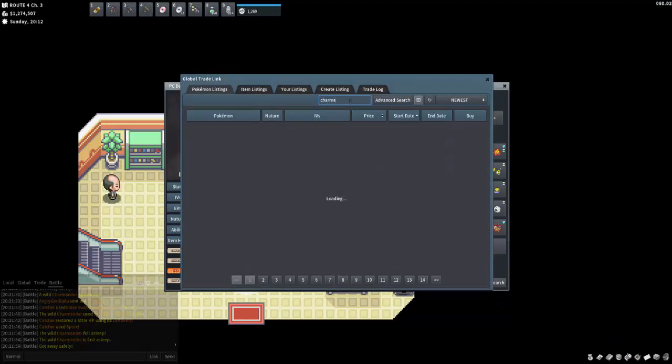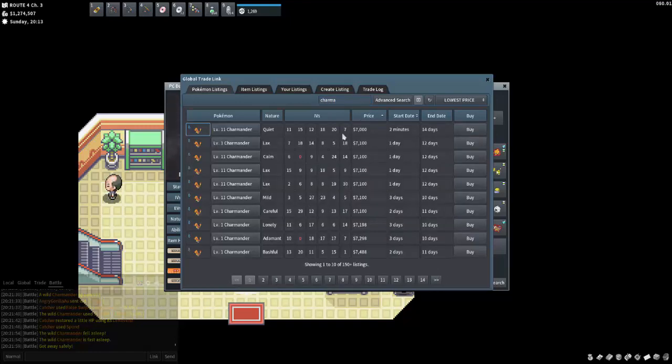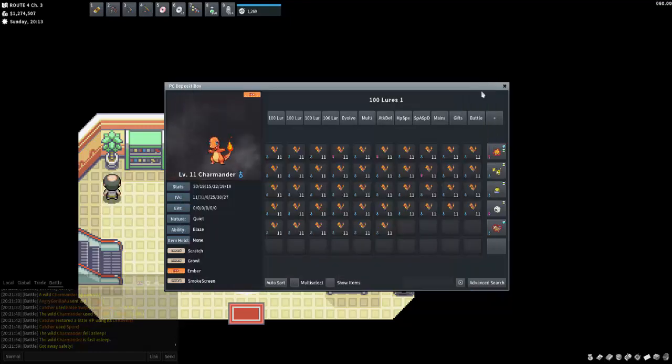But let's just have a look at how much Charmander we want. So Charmander sell for about 7,000. You can even go as high as 7.5, but that's not really selling as much. So 7,000 takes you 2 to 3 lures plus your Pokeball. I was using Nest Balls because it was less than level 20. So you'd be looking at about anywhere between 2.5 to 3k Pokeyen.